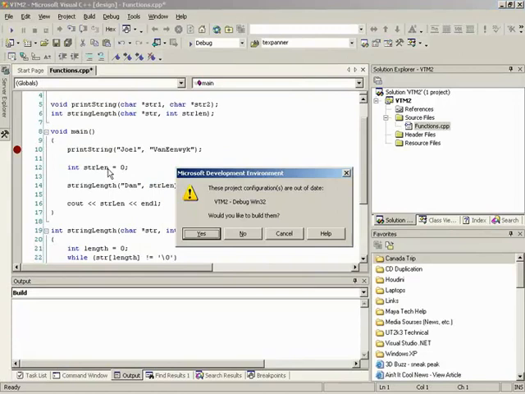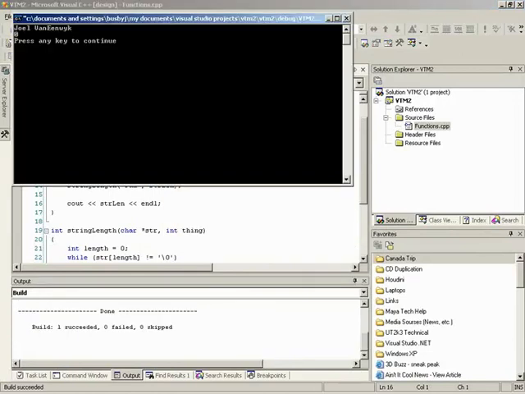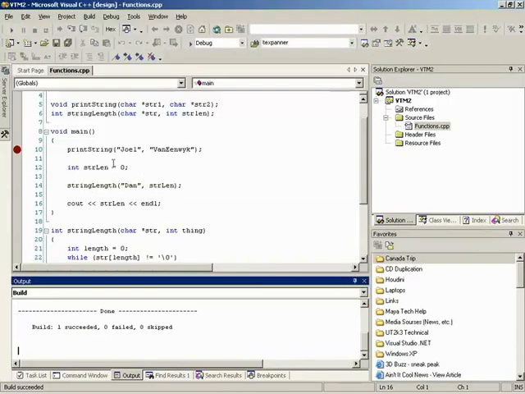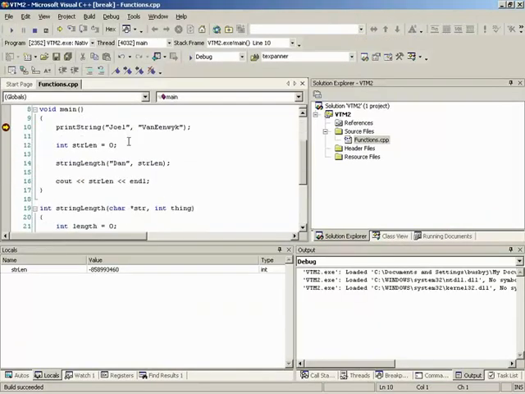But this is not going to fix our problem of it not changing that variable. If we come in here, look, strlen is still 0. Why is that? Well, I'm going to debug again. I'm jumping around a little bit, but I think it should make sense. This gets back to the idea of scope that we talked about earlier. It's only going to be visible in the function main.